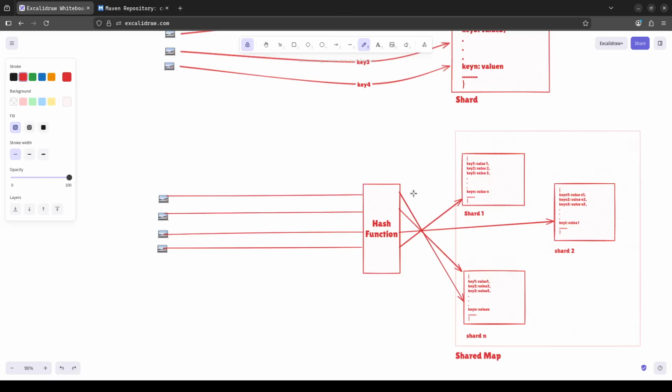Because we want to keep the latency very low and don't want to increase the complexity to O(N) now that it's an array, we are going to use a hash function, because almost every operation is going to send a key. Based on that key we can get a unique number, so that key, after passing through our hash function, is going to return a number.